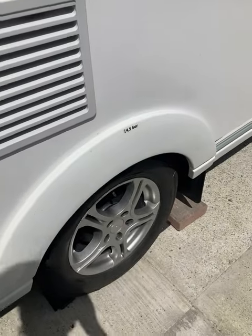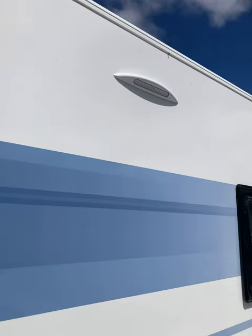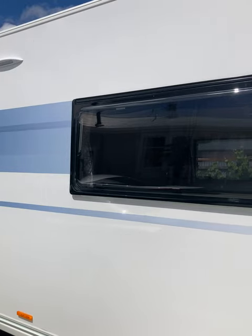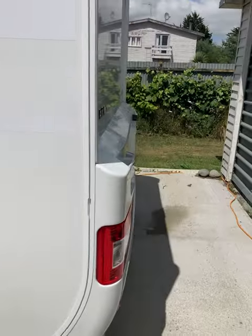And alloy wheels. You've got vents here at the top and bottom for the fridge. Awning light. All the glazing on it's double glazed. And they've got fly screens and sun visors as well. Blinds, that's the word I was looking for.